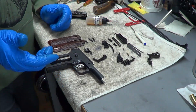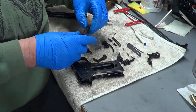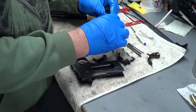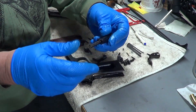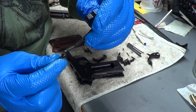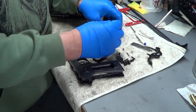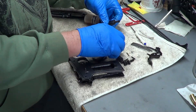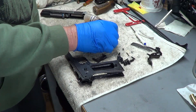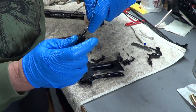Now I'm going to put my main housing spring in here. This is a four-piece item: this piece, the pointed end that goes down first, then the spring fits on it, and then you have this piece that your hammer is going to set in. Make sure and clean that out. Then there's a little bitty pin here with one flat side — and this is a pain to get in. What I'm doing is I'm ready to push down and then push that pin in after I get it way down.